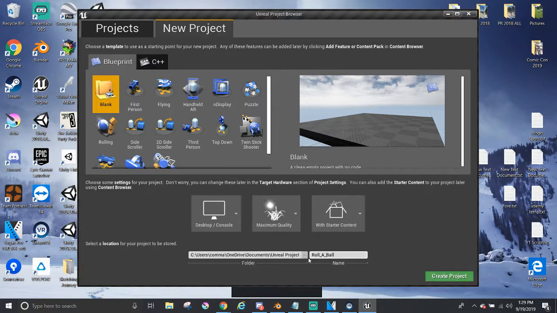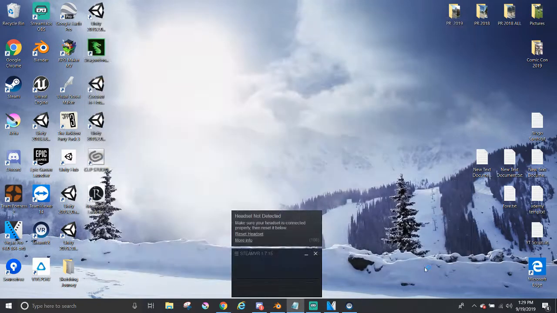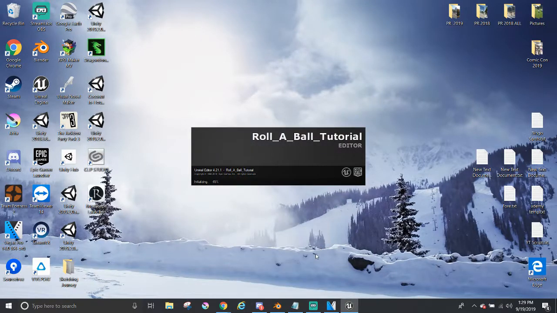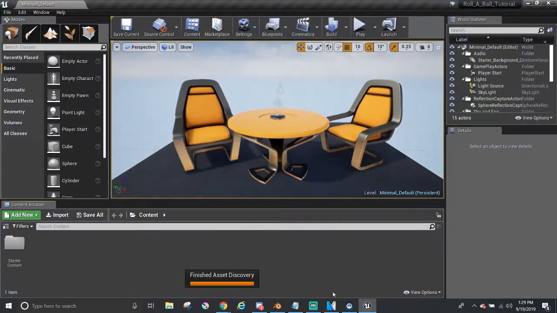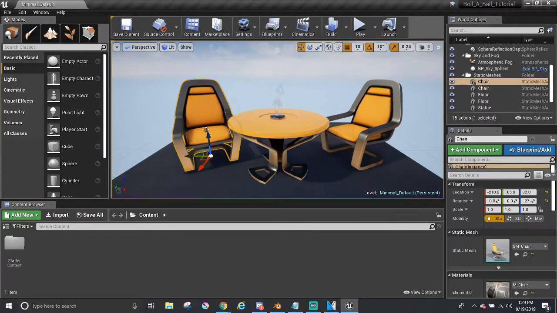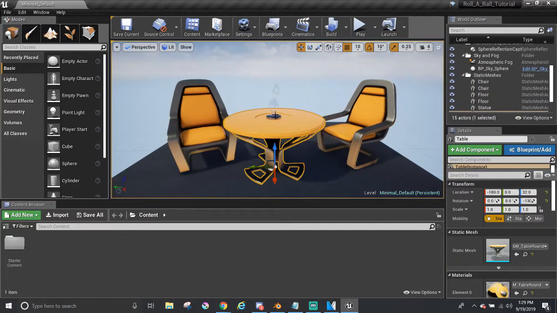If I can type well, Rollerball tutorial, and I'm going to create a project. And I'm going to say, no thank you SteamVR, I'm okay. I won't be using the Vive for this series. No SteamVR, stop. And here we are, finally. Never felt more welcome by 2 chairs, a table, and a glassy table decoration.